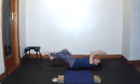3, 2, 1. Bring everything in, head included. Hold for 3, 2, 1. Let's stretch out. Extend. Hold for 3, 2, 1. Bring it in. And hold. That was 2. For 3, 2, 1. Stretch out. You can relax the head. 3, 2, 1. Hold that core. Come on in.